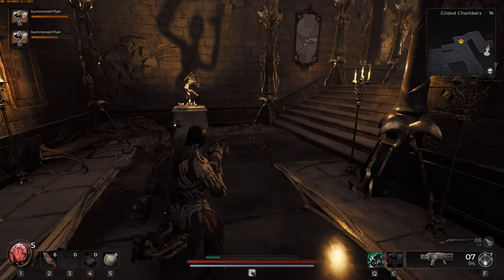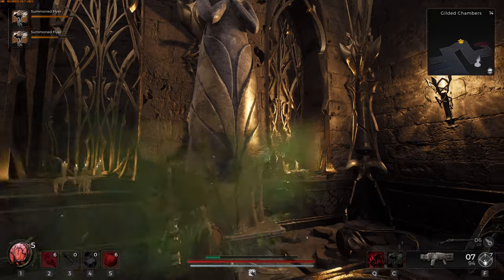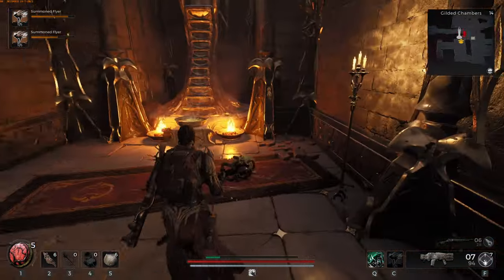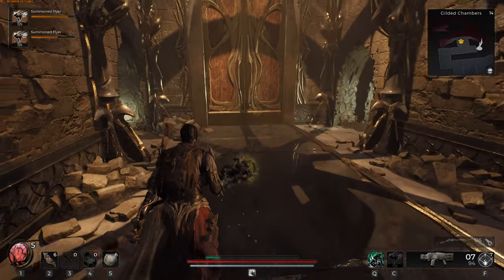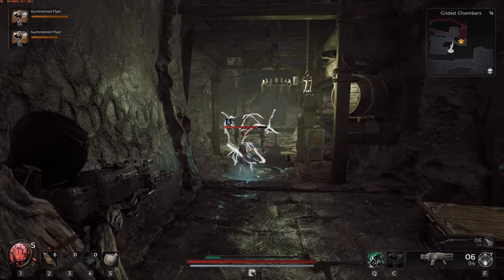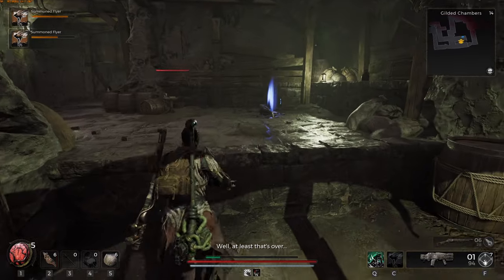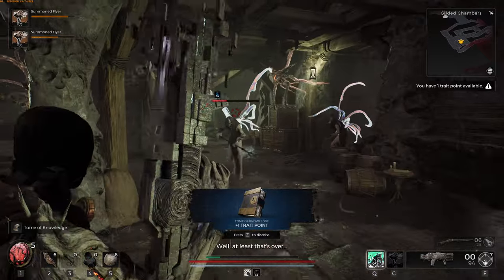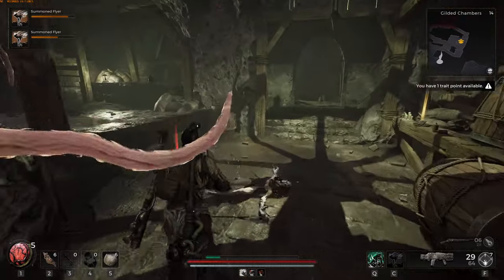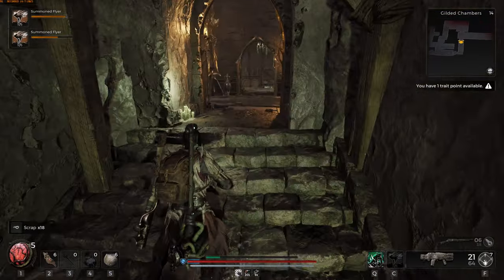It's also possible that there's something up here. I assume we get the secret finding noise if we do things right. Nice. Level 7 medic. I see you, trait book. Nope. Best thing about the lightning gun? Goes around corners.